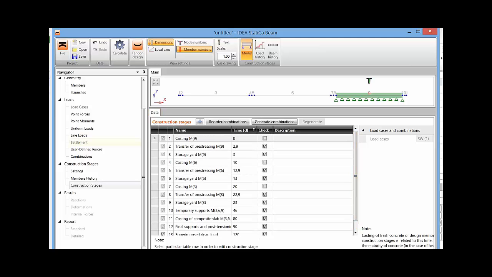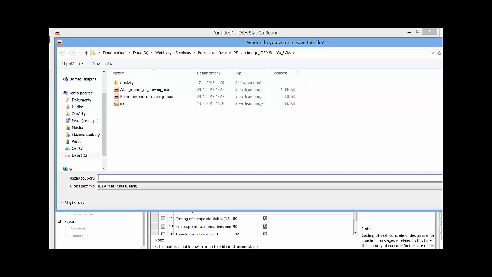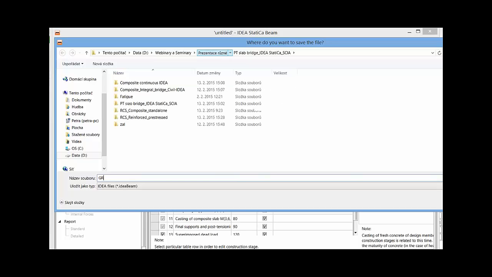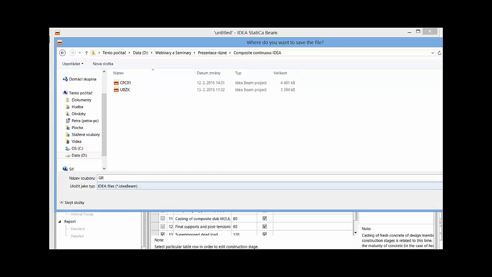If you have no question, I just check if I specified all necessary data. I hope so. Then we can save the data as GR, for example, not PT slab, but composite continuous.